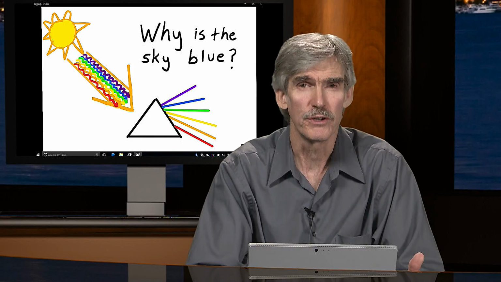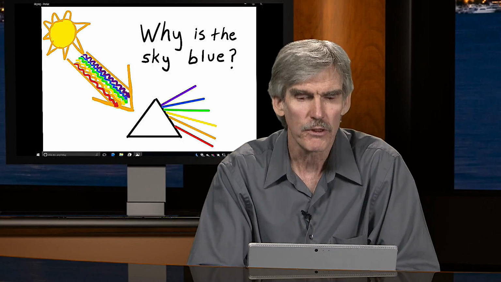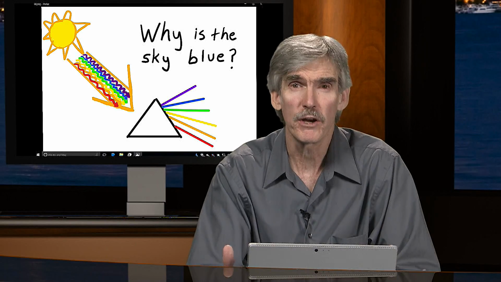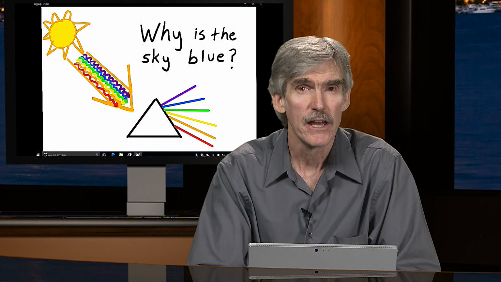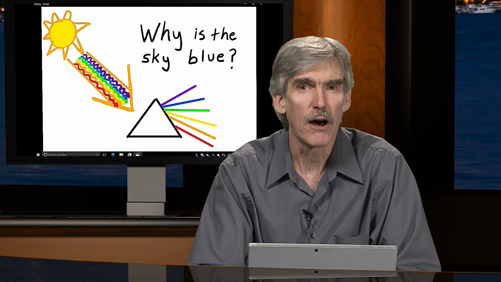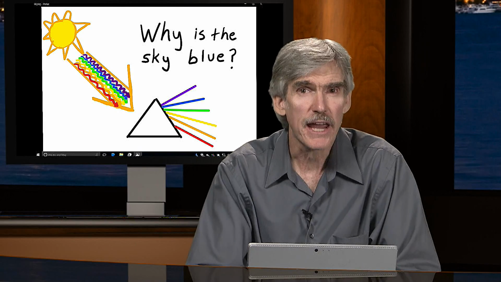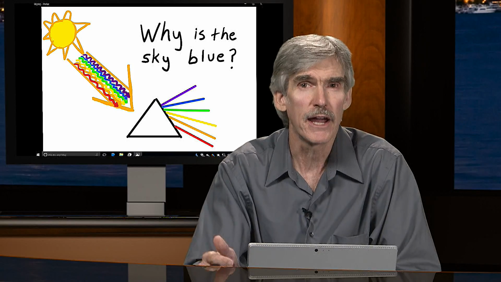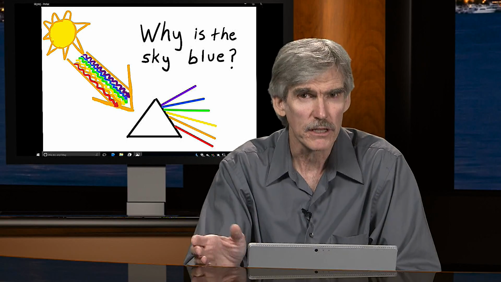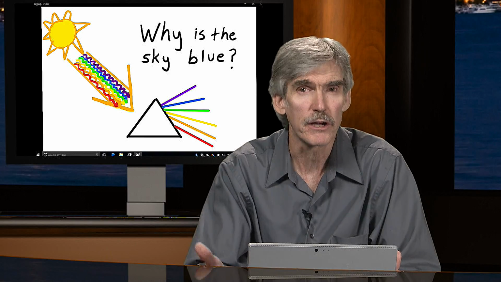Well, why is the sky blue? Which is the age-old question. People have always wondered, well, why is the sky blue as opposed to some other color? Well, the answer to that is because the shorter wavelengths, which are violet and blue, are much more easily scattered by the atmosphere. So when you have violet and blue wavelengths hitting molecules of oxygen and nitrogen, those spectrum are scattered. We don't see the violet because the violet tends to be scattered much higher up in the atmosphere, and the blue, because it's a little bit longer wavelength, can make it down into the lower reaches of the atmosphere, so we see it when we look up in the sky.